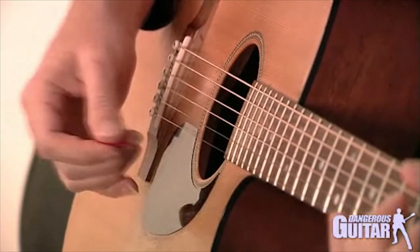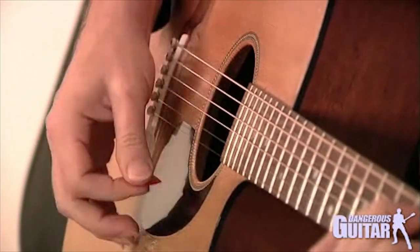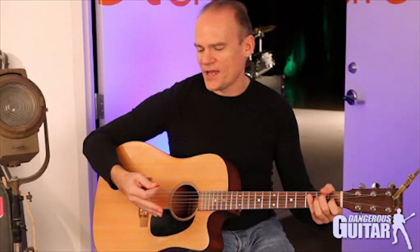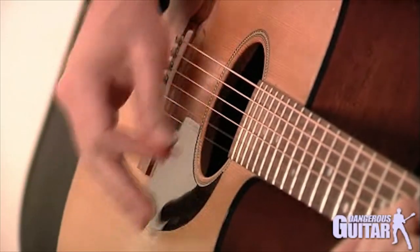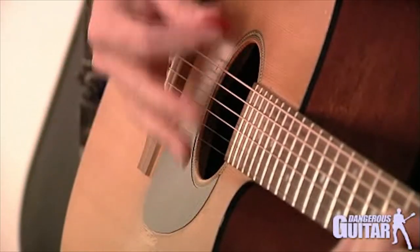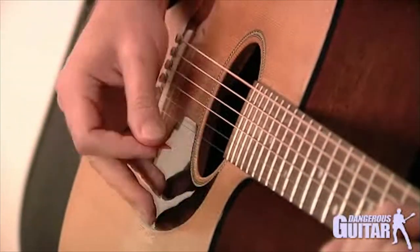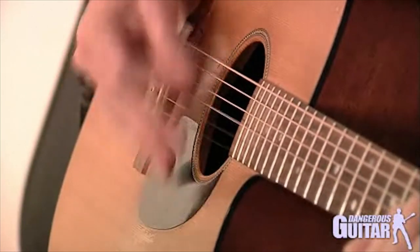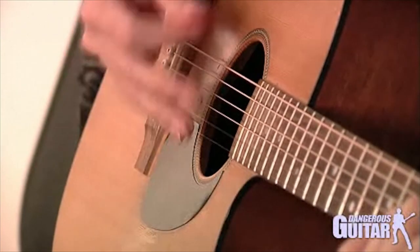So there's one strumming pattern like this. 1, 2 and 3 and 4. You can also put an eighth note on the fourth beat, which is to say 1, 2 and 3 and 4 and 1, 2 and 3 and 4 and. And if you speed that up, it sounds pretty hip. And then you put that with the progression that I just showed you.